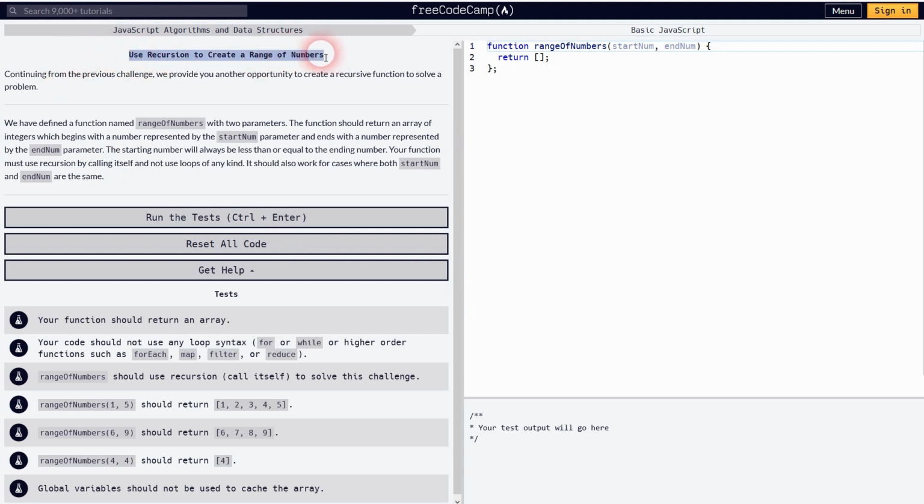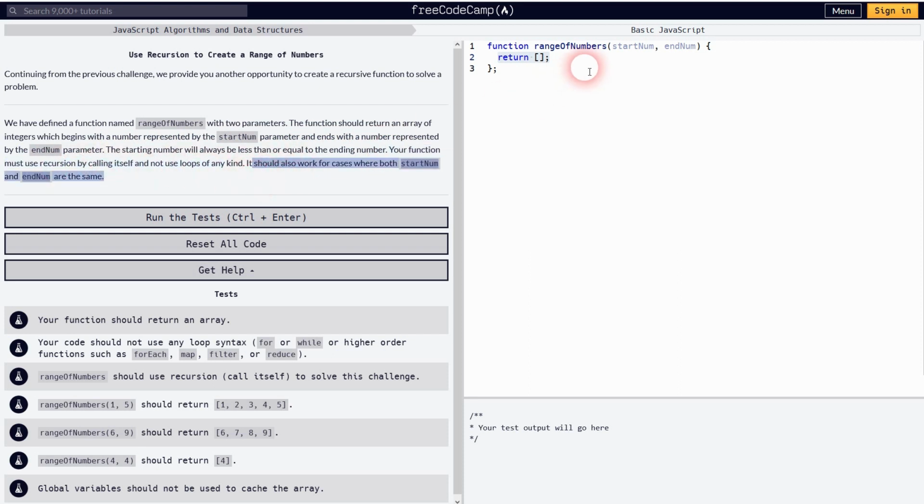Where we use recursion to create a range of numbers, and this range isn't given. It's instead used as arguments right here for a range of numbers function. But again, the structure is the same. Let me first delete this line and I'll add my if statement, and inside of it we want to return the array, which is empty.